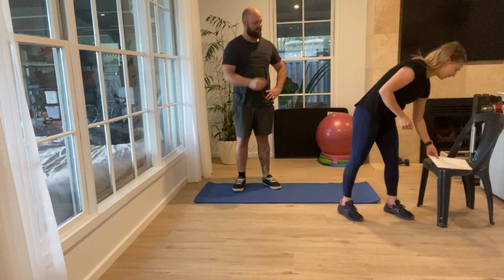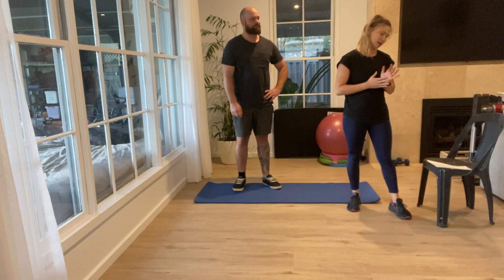This is my client Brett. Brett is 30 years old and we are doing a full body workout today, focusing on the lower body and chest, as well as developing the cardiovascular system. We're going to start with a warm-up that has about seven exercises, then go into your routine, and finish with a cool down and some stretches.